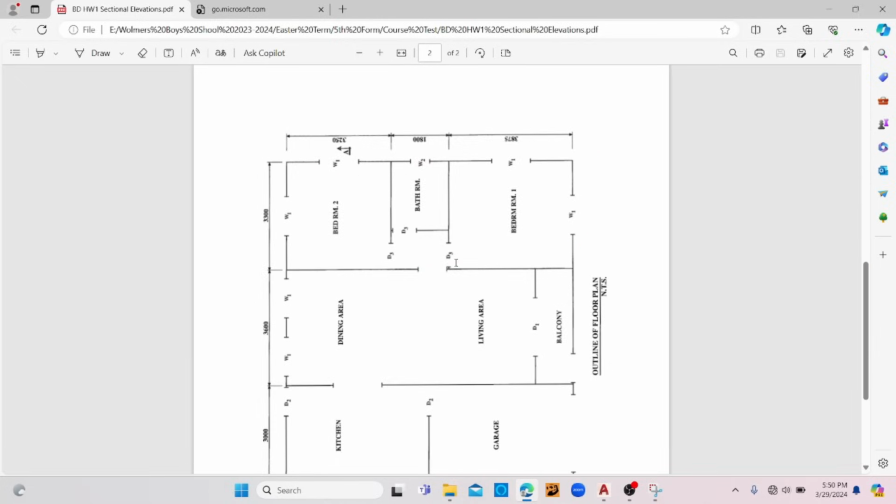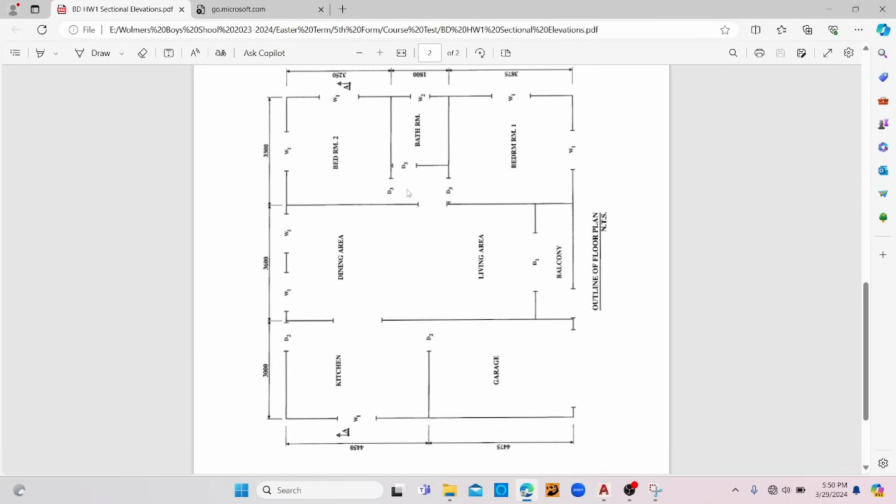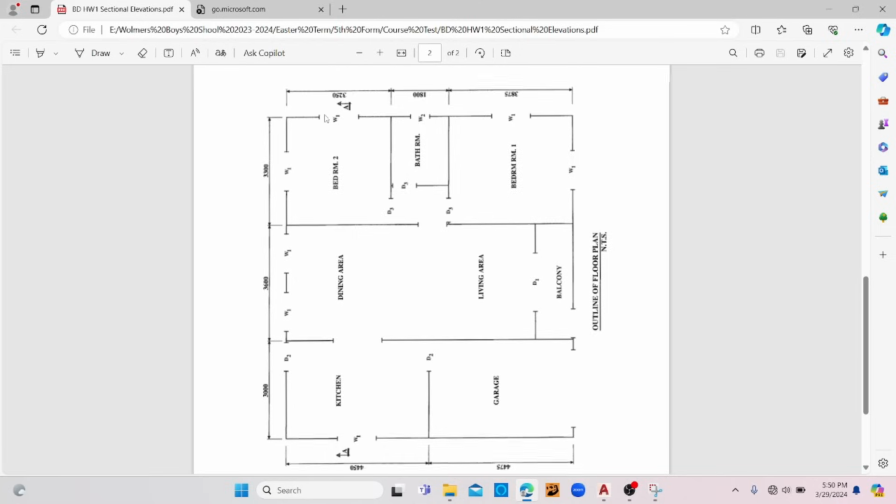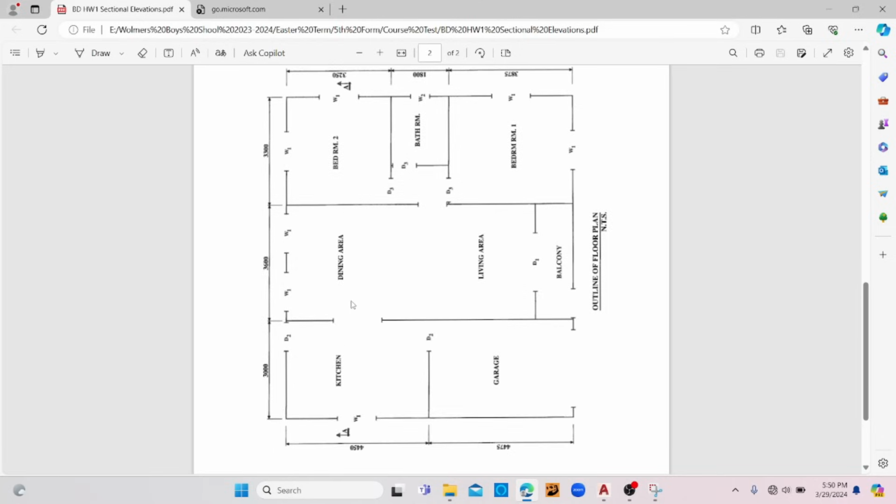Here we're looking at the floor plan, and we can see the cutting plane A, so it means that it cuts across this wall here and this window 1 here, so double 1 window here, and there is an opening here. Then it cuts through this wall, and then it cuts through this window here. So I cut through bedroom 2, dining area, and the kitchen.